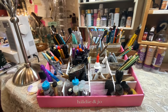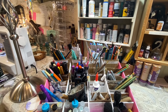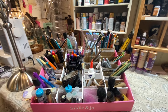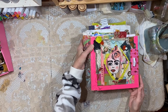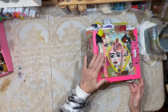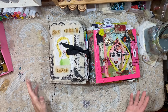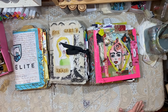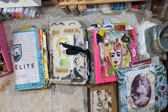It might seem like a lot, but I do really like this container that I found that already had the separations in it. So far I've been using it for a few weeks and I love it. There is a lot on this desk, but everything is within reach. What started this whole cleaning process was that I was going through some of my trashy journals, and when I put them on the desk there was just too much on here — I couldn't really even see all of the journals.